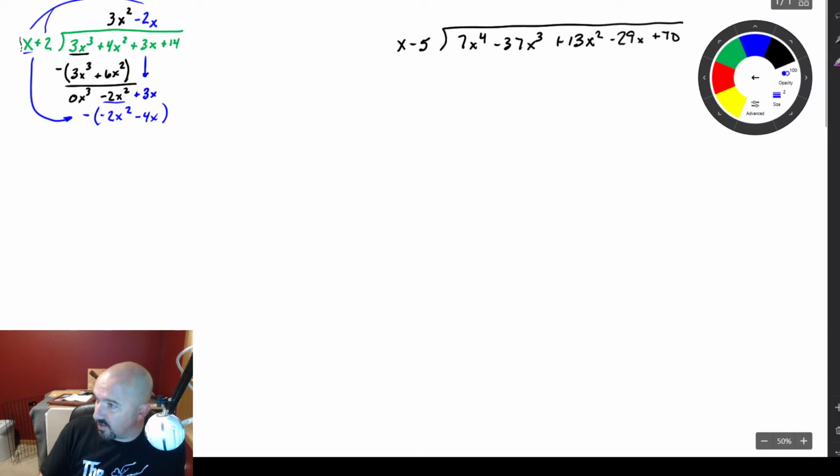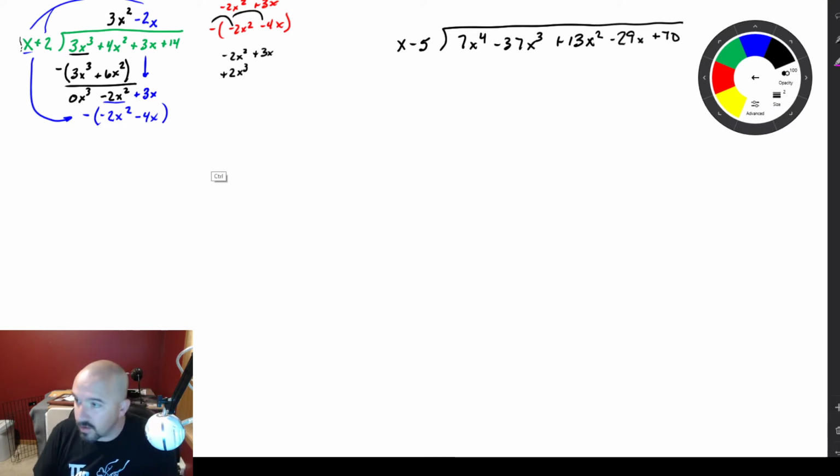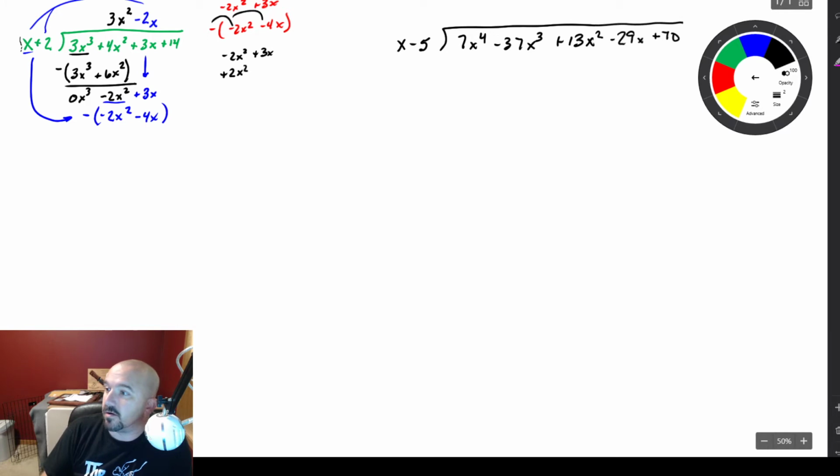Now I'm going to do something here I don't normally do in practice, because the way that I read through the signs helps me out. Off to the side here, I have negative 2x squared plus 3x, and I'm subtracting off this negative 2x squared minus 4x. It helps some people to just distribute this negative sign through, changing both signs. So negative 2x squared plus 3x, and then we get a positive 2x squared, and a negative times a negative is a positive on the 4x. Then you just add right down the columns, and you get 0x squared and then a plus 7x.